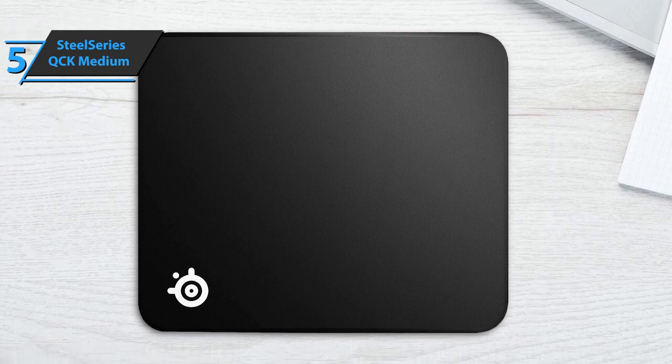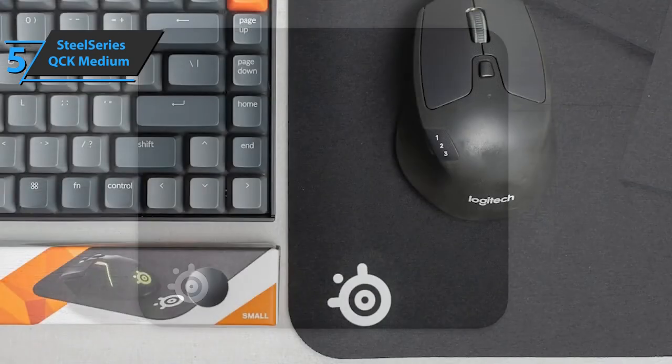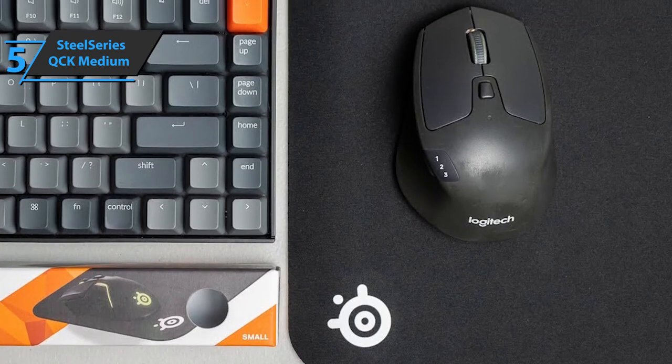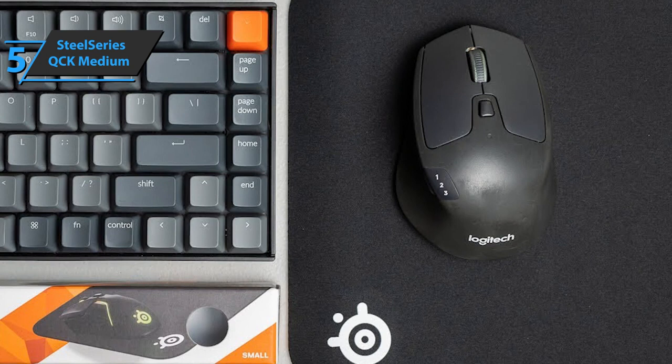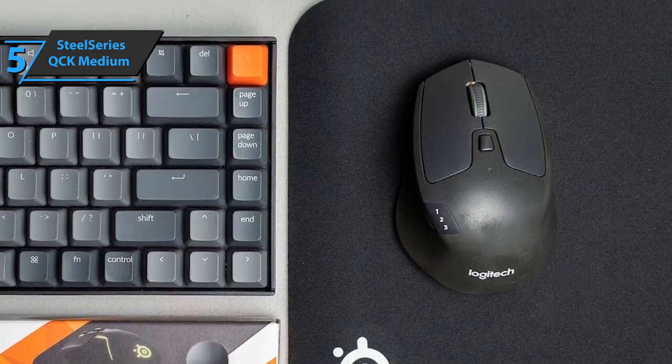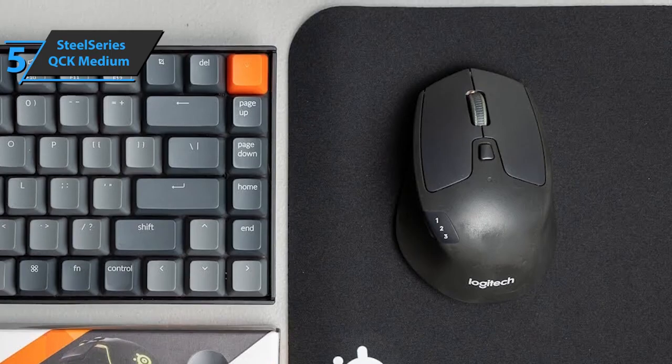Any pad that wants to get this title must offer a non-slip surface. Although it doesn't slide, it'll always give a bit of play unless we stick it to the table, which would be silly. There are some that are harder to move than others, and this is one of the best at this price that users have tried. For the listed price, we are beyond impressed.